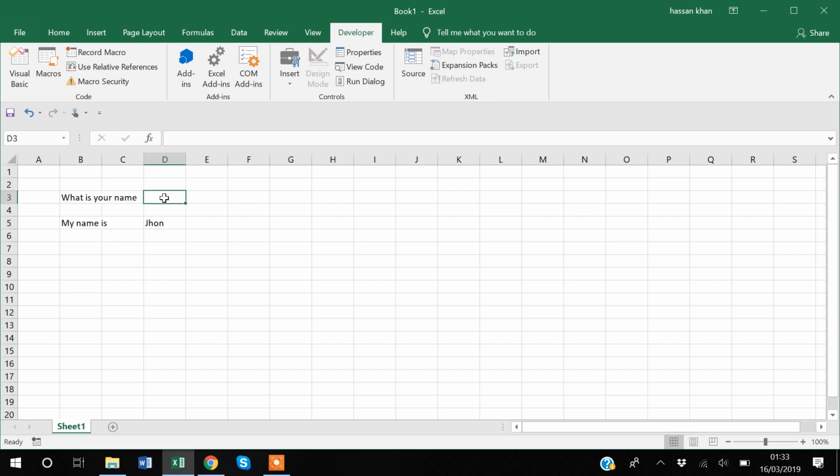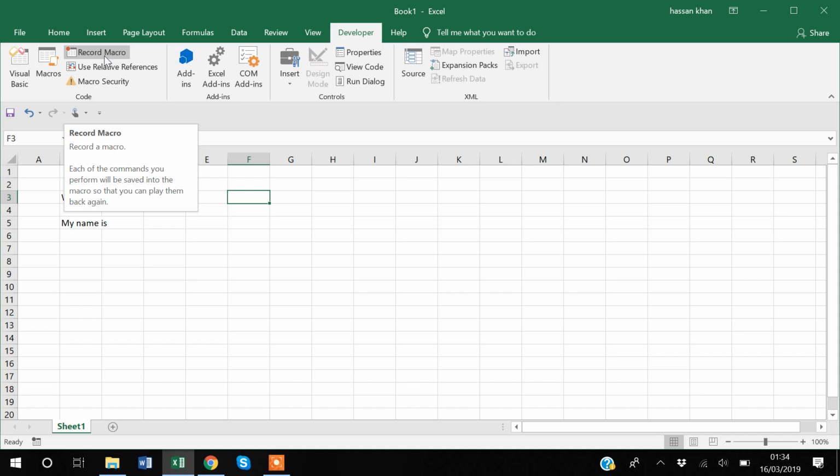This is the thing that I am doing. Suppose I'm going back, taking this value again, going back here and pasting it here. But suppose now I don't want to do it by myself, I don't want to select this cell and then paste it here. I just want to do it automatically. So how can I do it? For that, there is an option, Record Macro. When I click Record Macro, Excel keeps on recording all the steps that I'm doing in Excel, and you don't have to repeat those steps again.